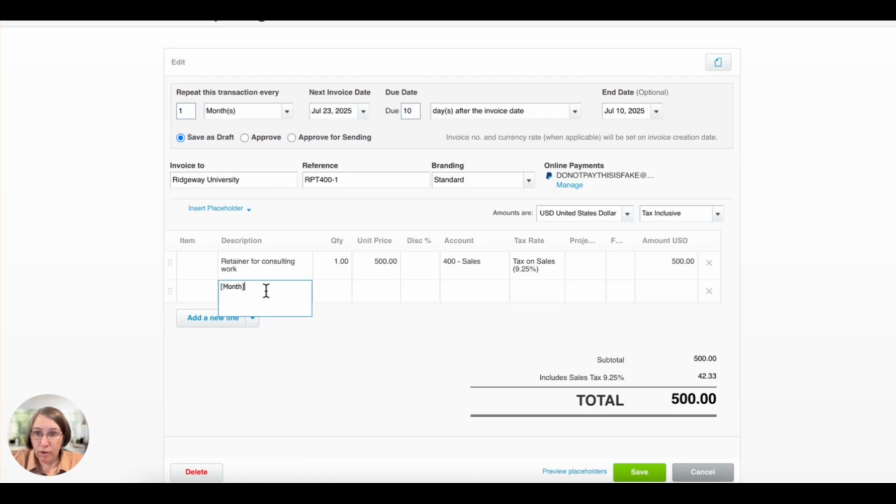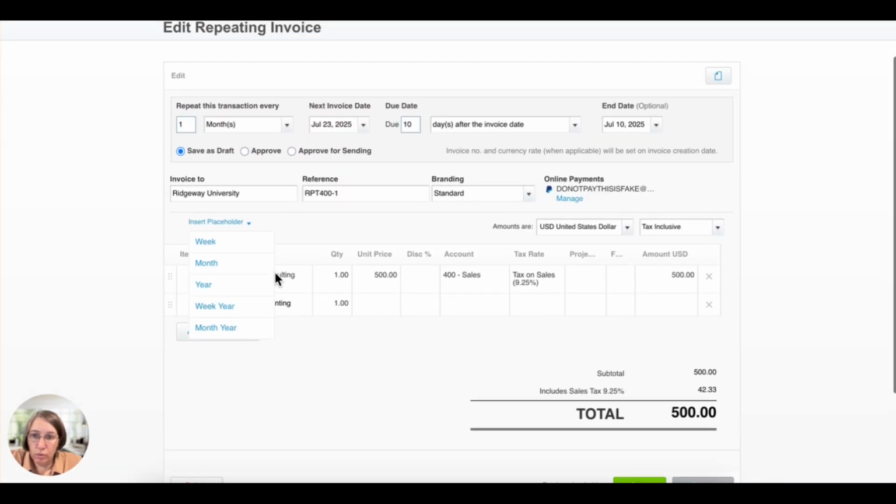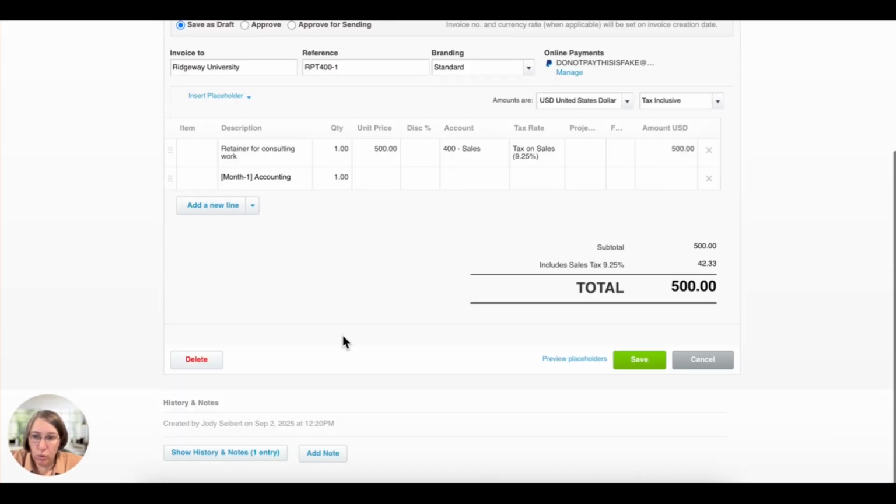So on October 1st, when this happens, I want it to be month minus 1, which is going to say September, and I would just say accounting and put in my dollar amount. So those placeholders are actually pretty cool to further customize your invoice.